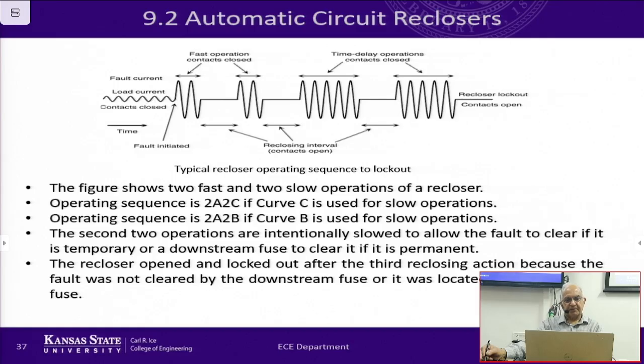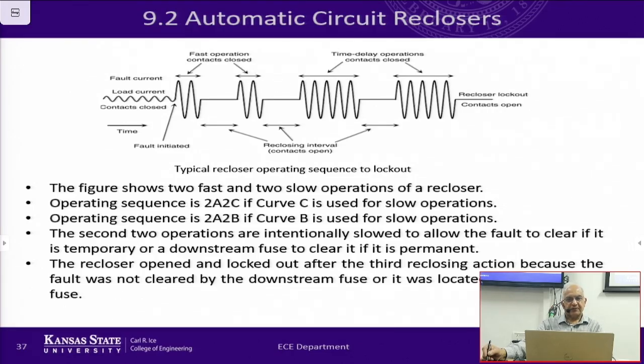close, but it recloses here, and it does not open. It keeps open, closed for a longer time, and then after the first 2 operations, which are the fast operations, the recloser moves to slow operation, that's why it takes longer for it to operate. And the reason why you want to do that is because now if the fault is not cleared in the first 2 reclosing operations, that means the likelihood is the fault is permanent. So in that case, it allows the fuse to operate.